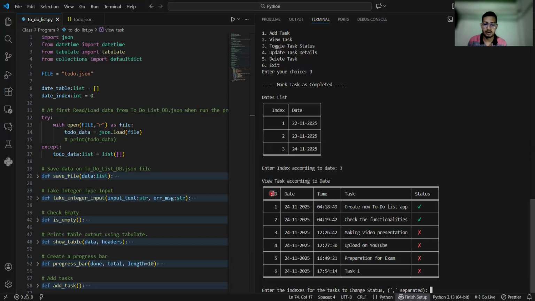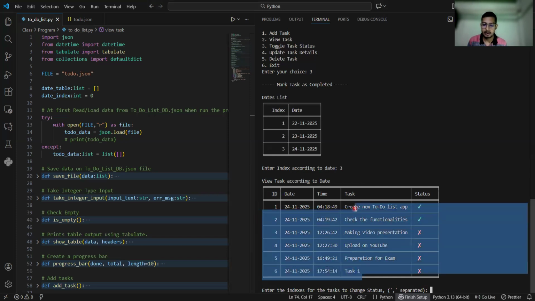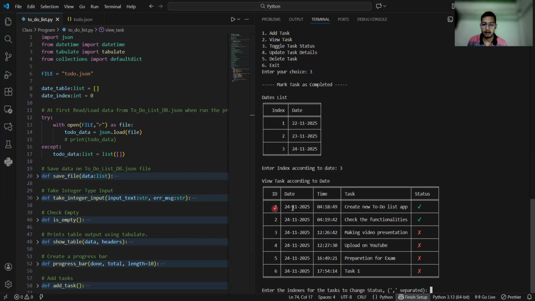Here I represent it via ID. That means this is the index, and here you can see the task. Suppose you want to complete task one, you have to just enter the ID, that means 6.